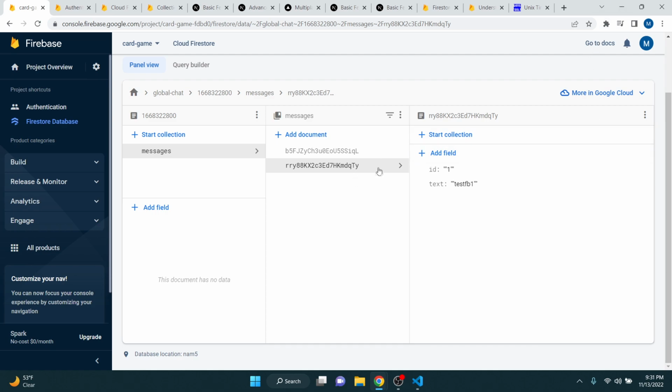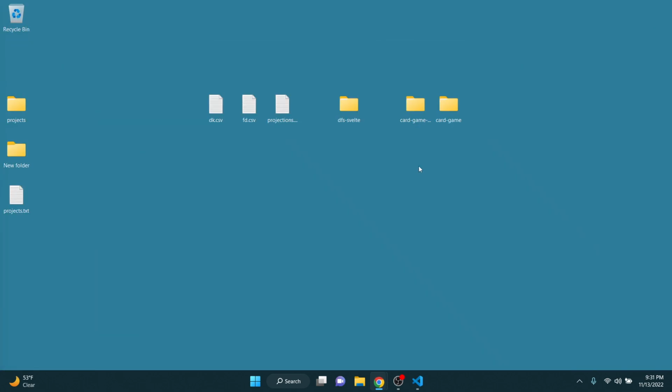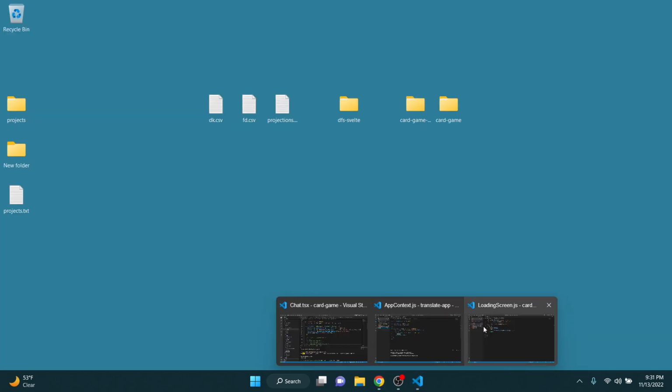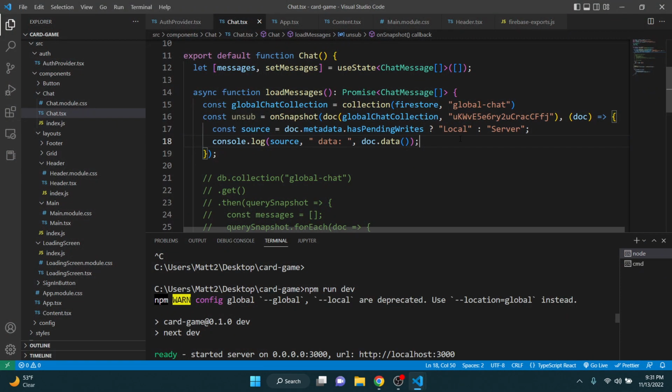Okay. So we want the user to load the messages from that collection. Collection, global chat.